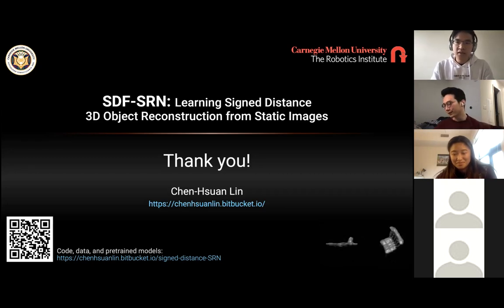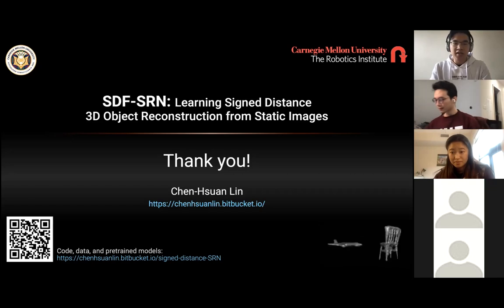I see. So you're saying if you want the surface, then you should model it explicitly, instead of going through a detour where you only care about the view synthesis and then try to use marching cubes or some other ways to extract the surface. Mm-hmm. That's my personal opinion. Okay. Yeah.